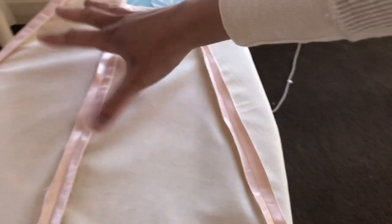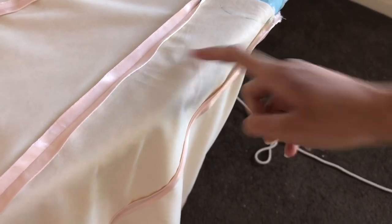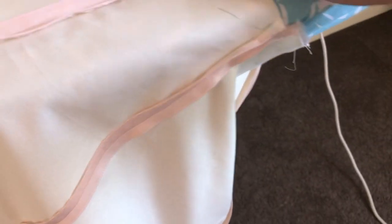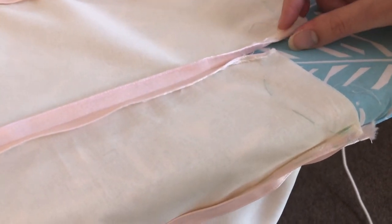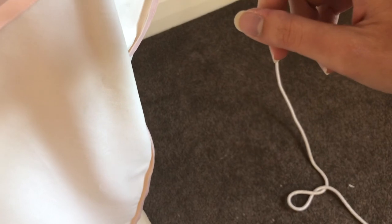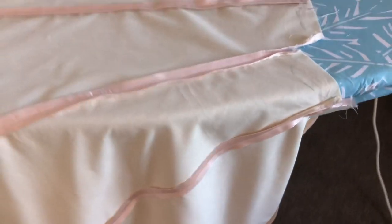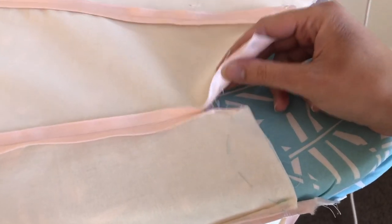So this here, I believe, no, that's not a side seam. So these are the center backs. That's a side back. Hang on, is that right? Yes, which means it's this seam here, which I would be opening up, I think. Which is really strange, because for some reason these ones are coming apart more so than these ones, which I thought these were the ones that I... Oh well, hang on, let me open this up and see. Yes, I was right. So the ones that have already started opening up because I didn't backstitch, these are in fact the side seams.